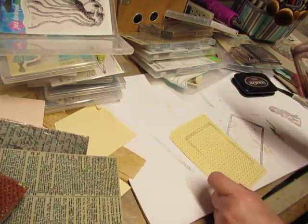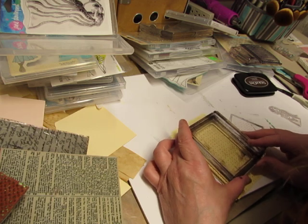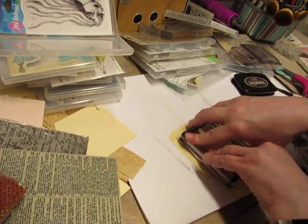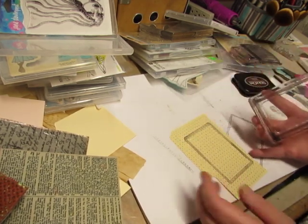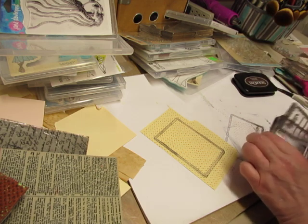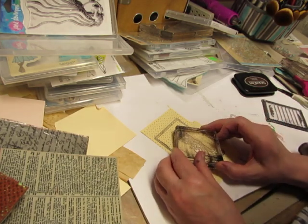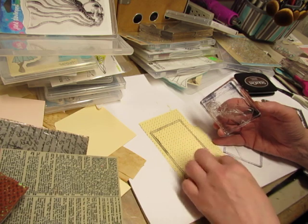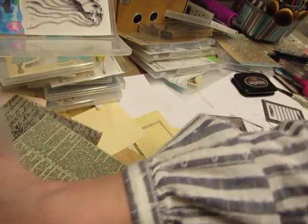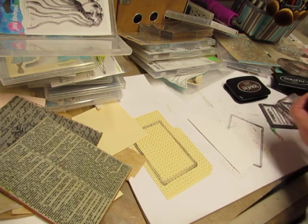This frame here is going to look not very neat because it's going to be a layered frame. There. Now, I wonder if I can stamp her right in there, because I don't want her to look like she has the measles. So I guess I better stamp her and cut her out. I was trying to avoid too much cutting out, but I'm not doing a very good job of that.